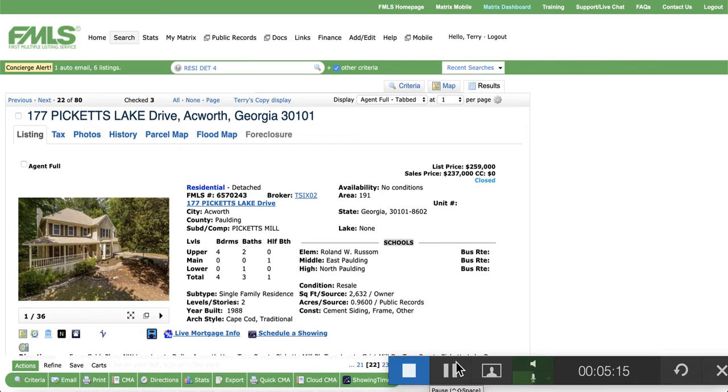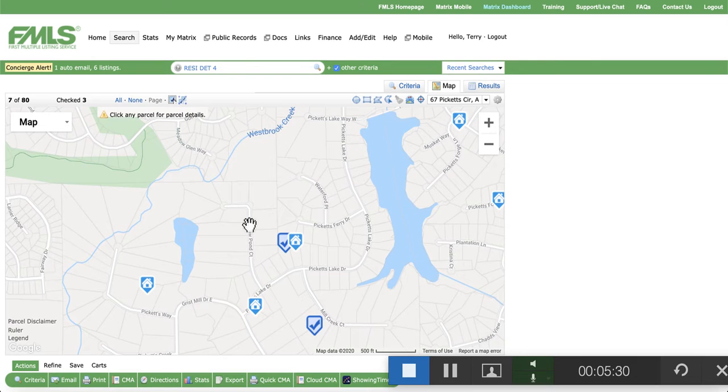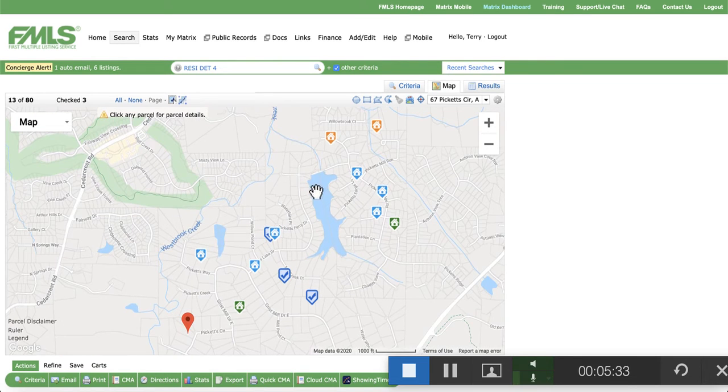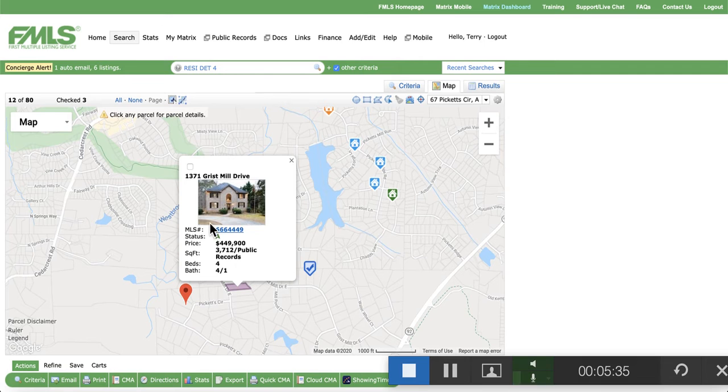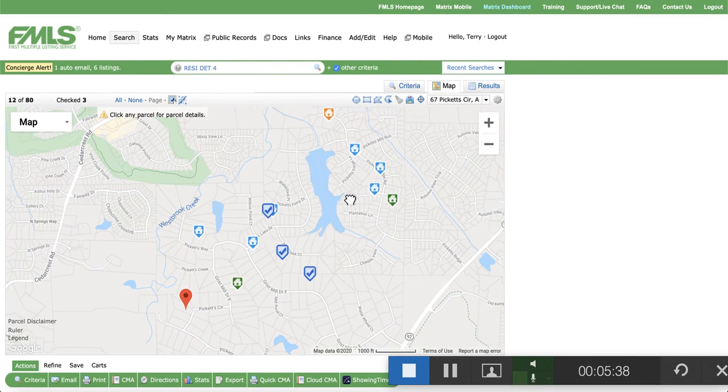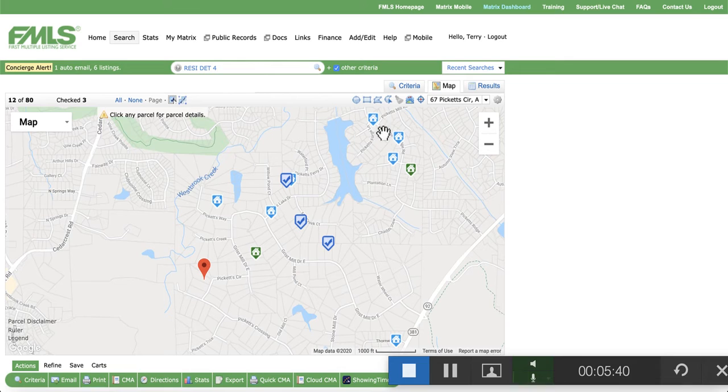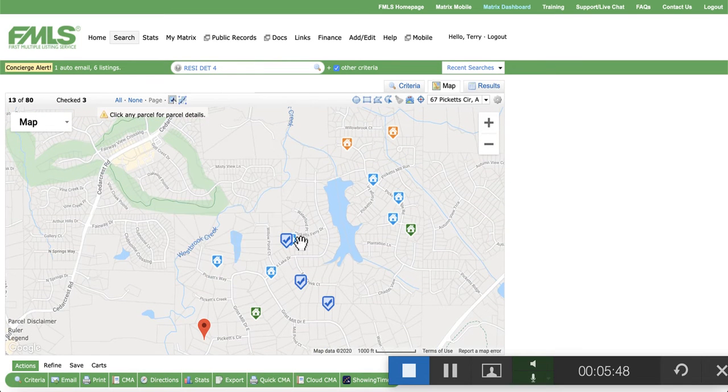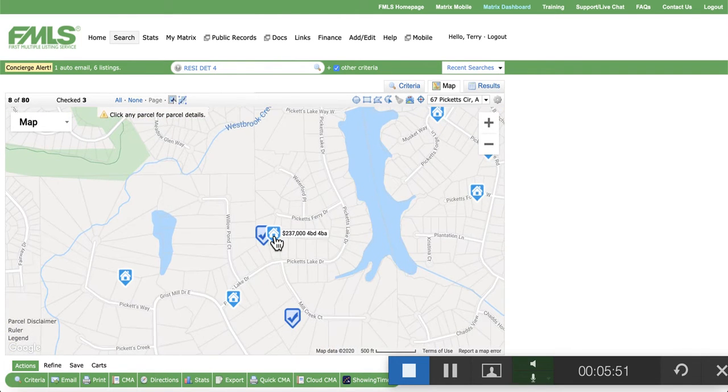Okay, so now I have my 3 or 4 comps. Now you have to be careful in acquisitions. If you're comping this as an as-is value or a flipped value, then you want to pull both comps, right? Now I had a hard time pulling comps for this one, so I had to go back another 3 months. And I'm not having a great time finding active comps. So there is one there at 449. That's probably unrealistic. And this neighborhood, if you look at this neighborhood over here, I can't comp it the same. Look how huge these lots are over here. So anyway, I have found, I think, 3 sales comps that I think I can use.